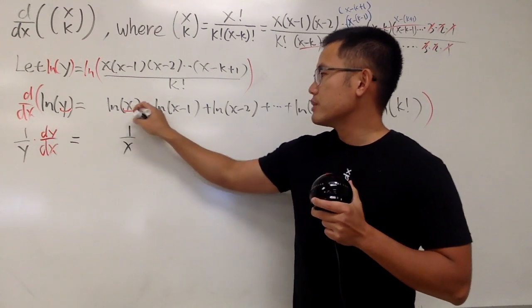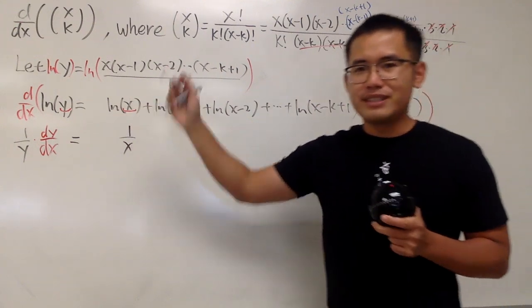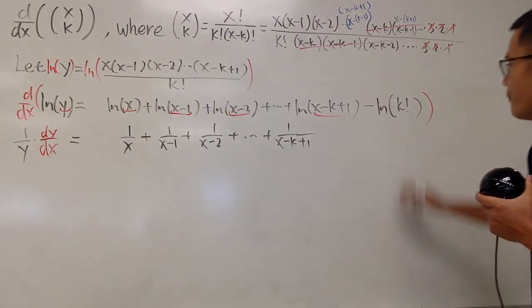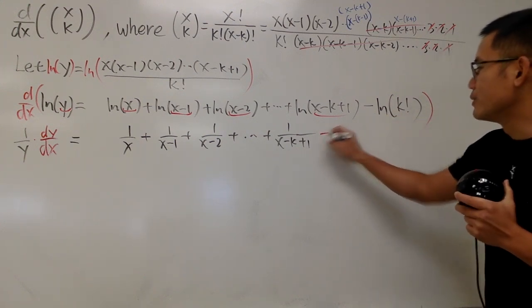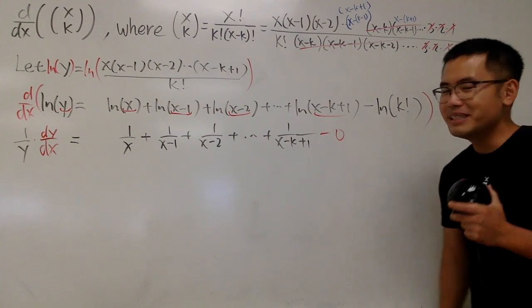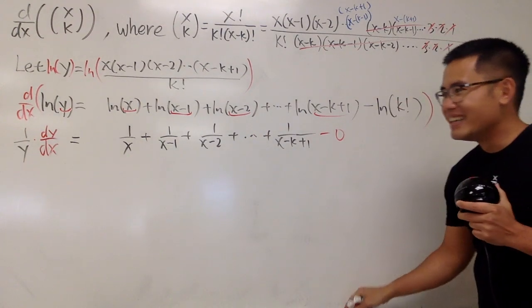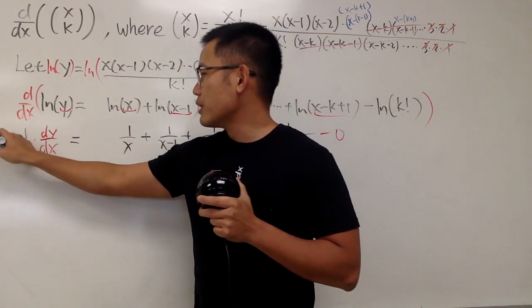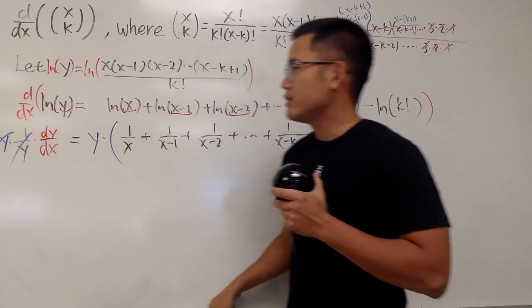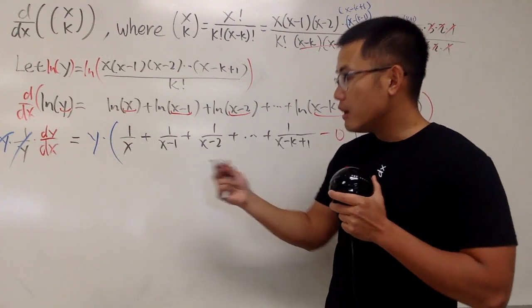Now, differentiate everybody here. Differentiating this is really easy, just 1 over x. And the chain rule just says multiply by 1. The derivative of this guy is just 0, so minus 0. It's just a constant. Alright, here we have 1 over y, so let's multiply by y on both sides. So I'm going to isolate the dy/dx.